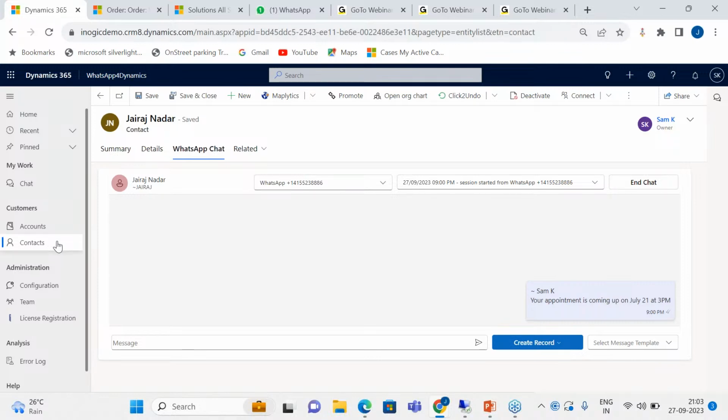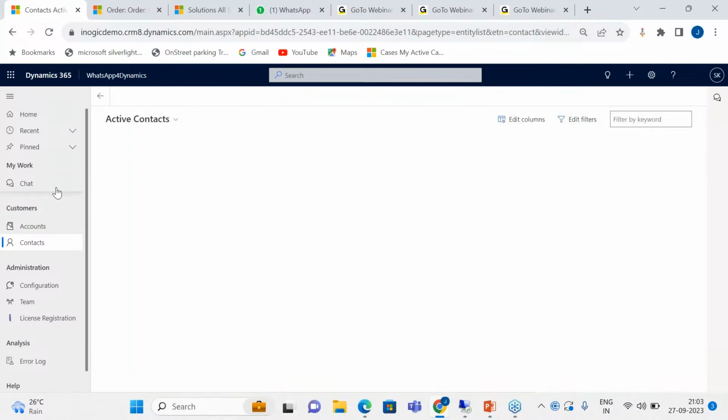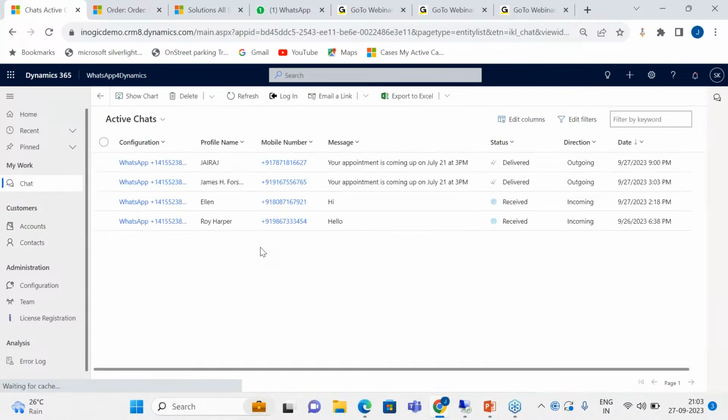And now, coming to the automation part, you may be thinking, yeah, sending WhatsApp messages seems to be good. What if I wanted to send an automated message whenever any event happens in my system, an auto message or a kind of notification message sent to my customers? Is that possible? To answer that, yes, it is pretty much possible.